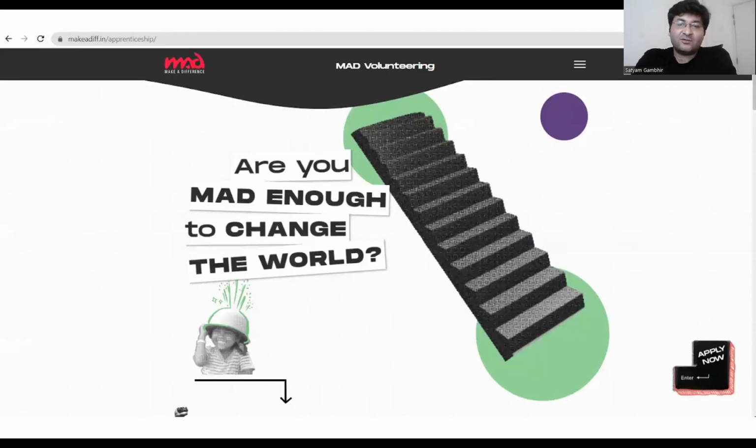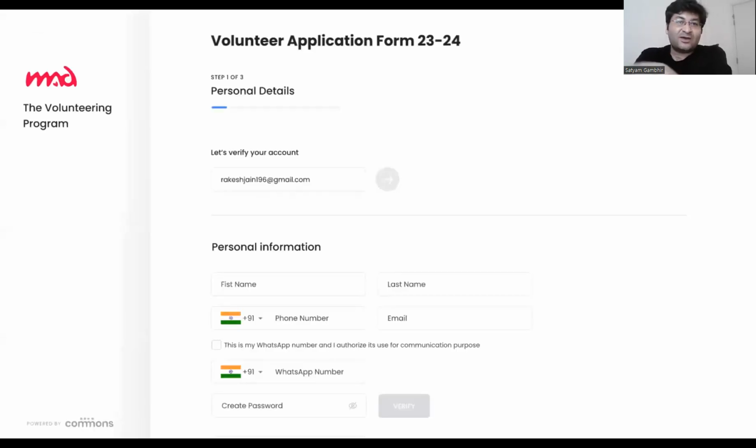The first screen is where the volunteer lands on the MAD website. This is what they manage. All of their volunteer traffic comes here. They click on apply now. That's where they start engaging with our platform. What we have designed as a sign-up portal looks very similar to Google Forms. It is designed as forms, keeping in mind that the end users are generally comfortable with forms layout.